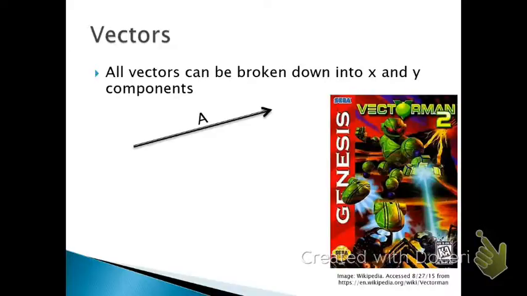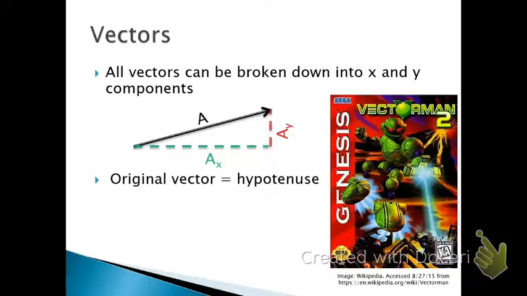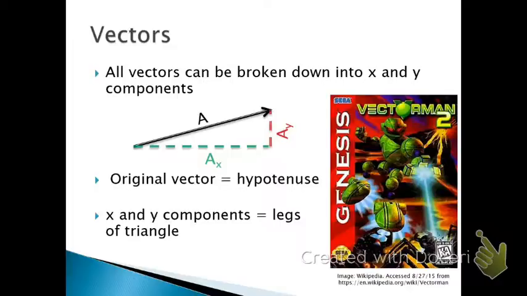And so, in summary, all vectors can be broken into their x, or horizontal, and y, or vertical, components. If I've got vector A, I just travel as far to the right as vector A does without going up at all. That is my x component. The y component is how far up it went without traveling left or right at all. I combine that to make a right triangle, where my original vector is the hypotenuse, my x component is the horizontal leg, and my y component is the vertical leg.